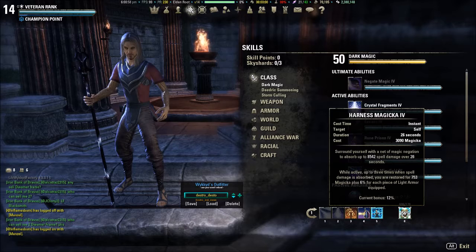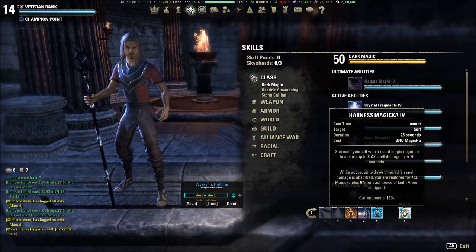Then I've got the Harness Magicka, which gives you a bonus for every piece of light armor that you run, which at the moment for me, given that I've got the Undaunted passive plus pretty much all heavy armor, is only a 12% bonus.